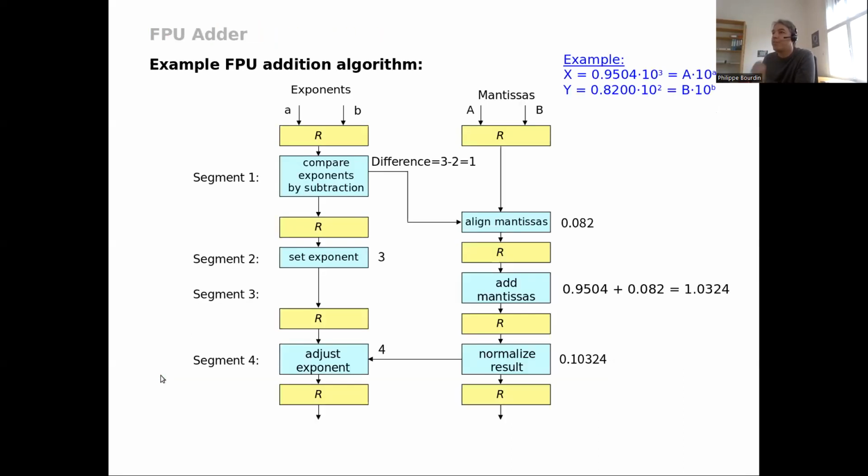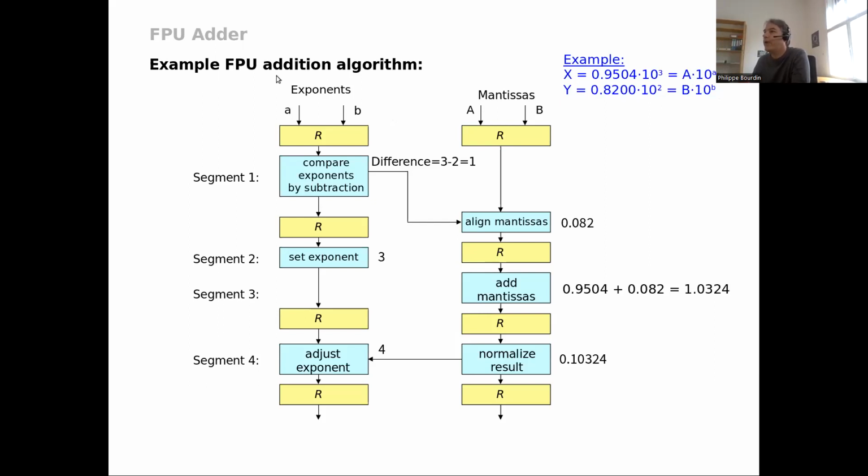And then the floating point unit, how would it work? You have the addition, or what we call the adder. You have represented here an example like x and y, where this is what we call the mantissa and this is what we call the exponent. So you have x and y with different mantissas and different exponents. You can represent one as a times 10 to the power of small a, and the other one as b times 10 to the power of small b.